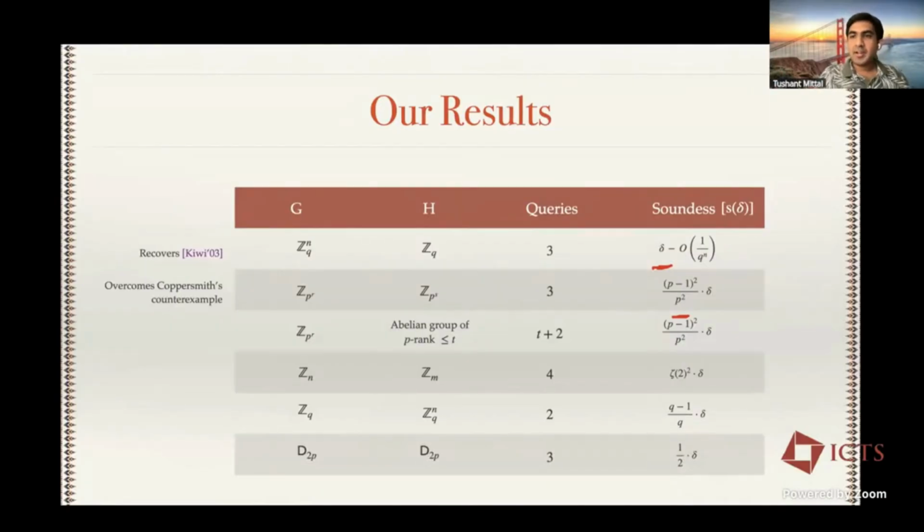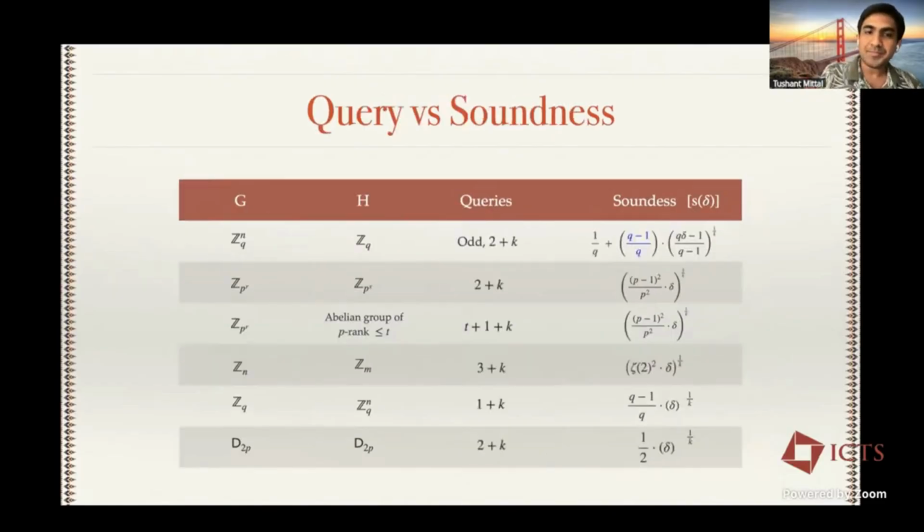But more interestingly, we can also get an example for a non-abelian group. Here the group is the dihedral group, which is the group of all symmetries of a p-sided polygon, so it's rotations plus reflections. It's a non-abelian group, and this is the first example of a non-abelian group in which you have this testing result. In such a case, it would be very hard to use Fourier analysis or even representation theory to get this, but our proof gives a very physical space proof. Even for Z_2^n to Z_2, the BLR proof is very Fourier theoretic, and this gives a physical space proof of that. They're quite related.